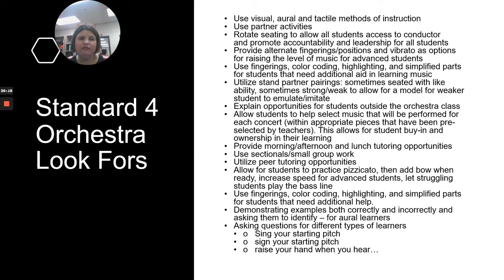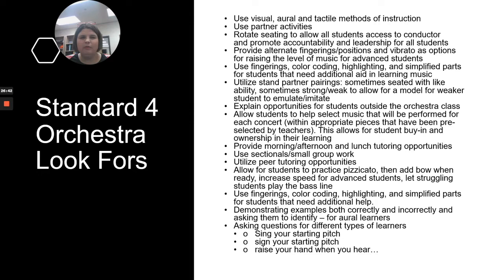Providing alternate fingerings or positions or adding vibrato as options for raising the level of music or even lowering the level. So meaning, if your students are rock star students and they're way ahead of some of the other students in class, moving things into third position or telling them to add vibrato or giving them a more difficult fingering so that they have a way to challenge themselves.